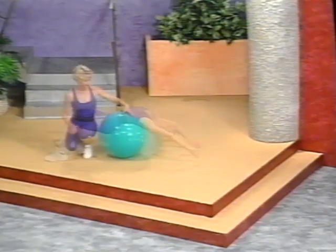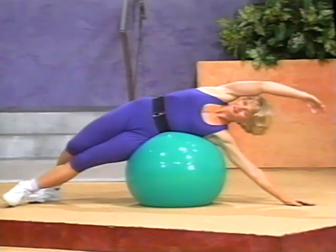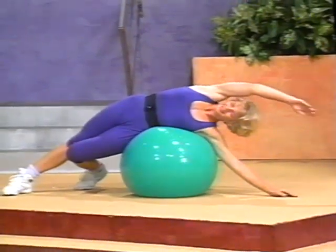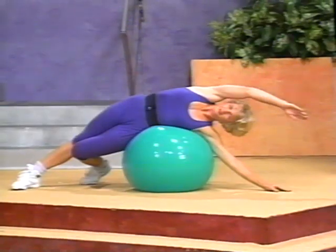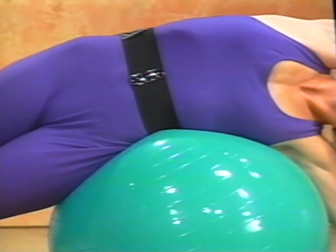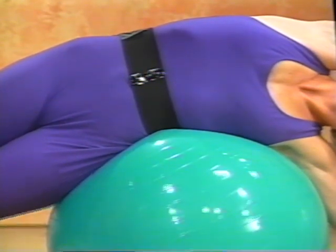Next, crouch alongside the ball. Lay sideways on the ball, raising your arms above your head. Keep your top leg straight and your bottom leg bent. Keep your top hip directly above your bottom hip. Your waist should be near the highest part of the ball. Rest your lower hand on the floor.